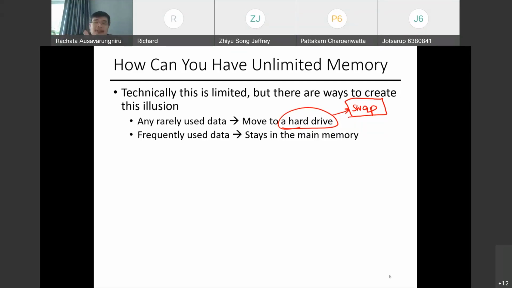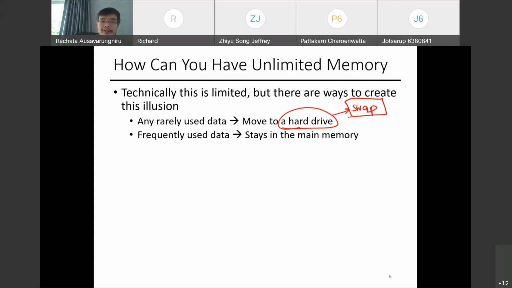The swap space is a special area in your hard drive designed to maintain that data for you. And you don't want to fill up a lot of swap space because these are slow. These are really slow because your hard drive is really slow, about, I would say, 100,000 times slower than your DRAM. That's how slow the hard drive is. So don't rely on the swap space, right? Whenever your computer seems really slow, definitely check how much memory you have left. My bet is you are basically swapping a lot, right?